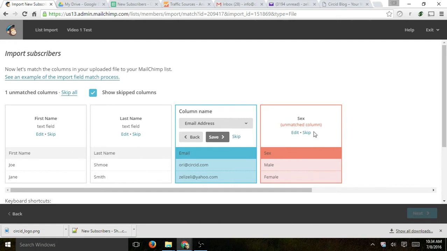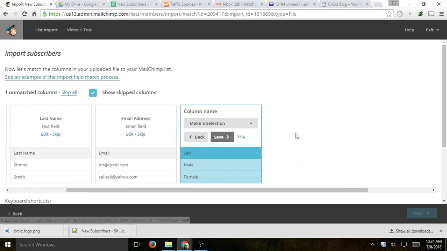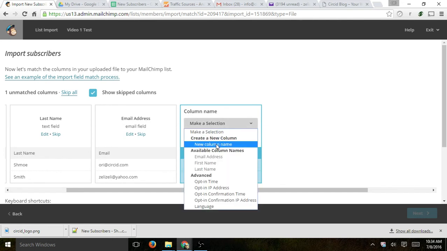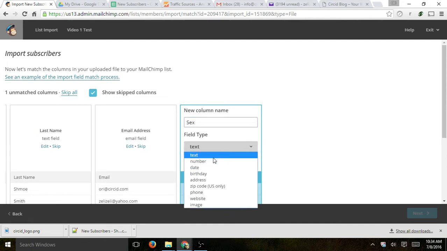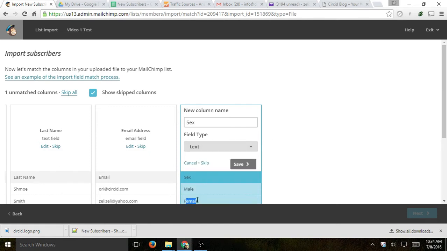So what you can do, and this is very, very important for segmented emails, is specify that. Let's click on edit, and I'm going to create a new column right here. I can use any of the ones here, but in this case I don't have anything. So let's create a new column, and first I specify the type. Is this something that is always a date, a number, a birthday, a zip code, or is it something different, for example, text? Text means it'll just have a value. Text in this case could be male, female, other, things like that.